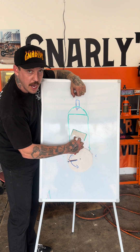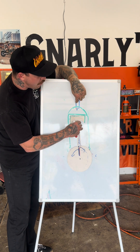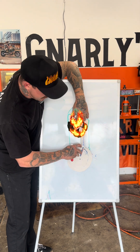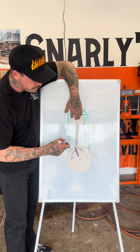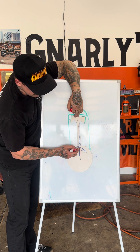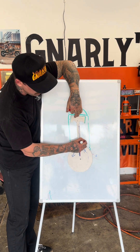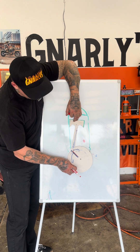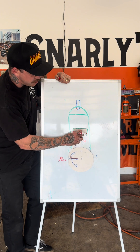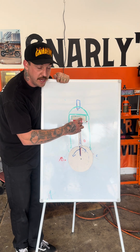As the piston is coming up on the compression stroke, meaning there's air and fuel in here and we're going to compress it into a small space, we now have to fire the spark plug. The spark plug is obviously going to ignite the air-fuel mixture, which is going to push down on this crank — that's what gives us rotational power. Look at the crankshaft as a circle with 360 degrees. When the connecting rod is perfectly straight up, the piston is totally at top dead center — we call this zero degrees. If the spark plug fires perfectly at zero degrees, your engine is going to run like garbage.